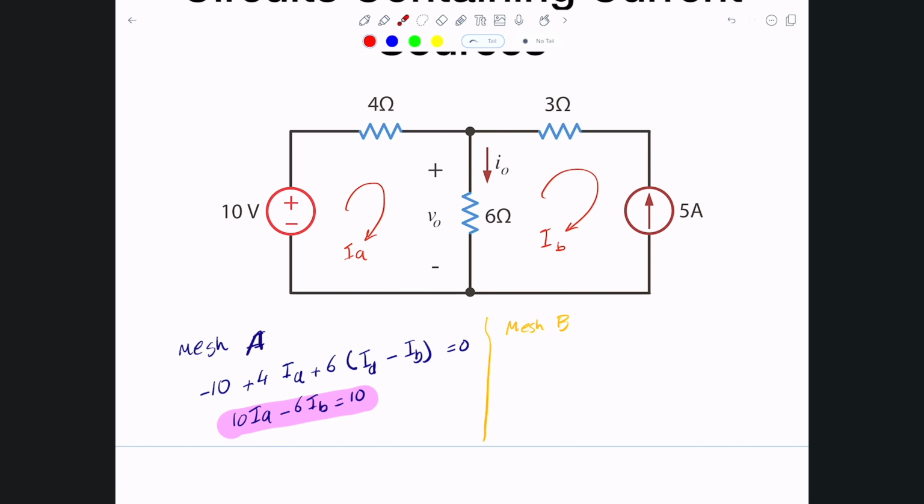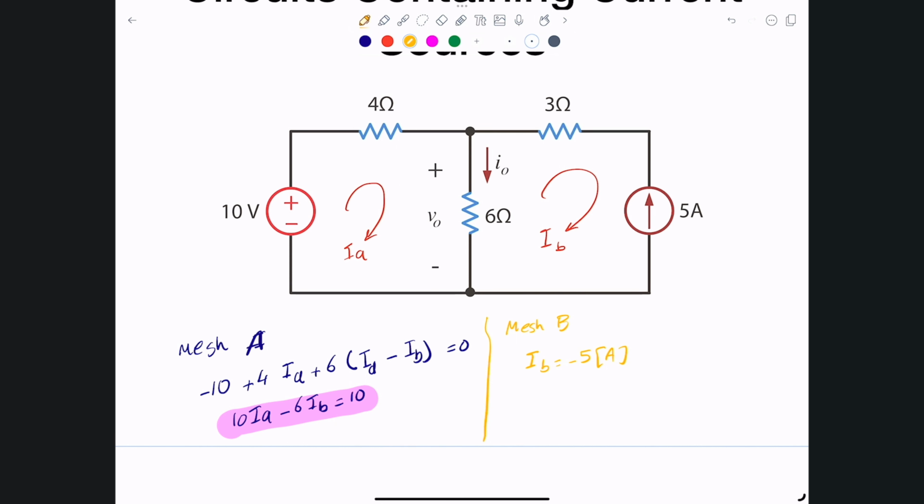So as it turns out, this particular current will force this mesh current to be equivalent. Well, because I assumed they're in the opposite direction. IB was assumed to be that way, and the current source is going that way. So that simply says IB is -5 amps. It's just because I assumed it to be this way. If I assumed it in the opposite direction, it would have been just 5 amps. Okay, so what do I do now? Well, I'll take that -5 and just substitute it in here.